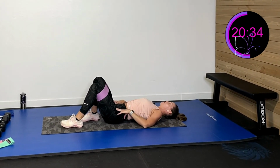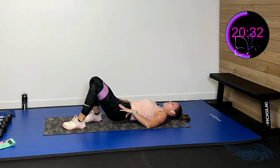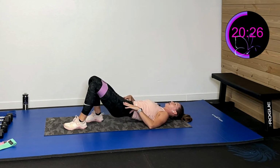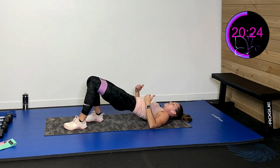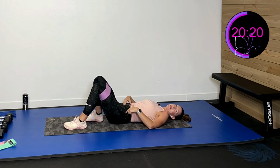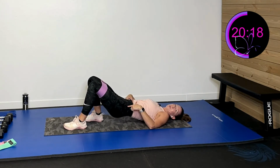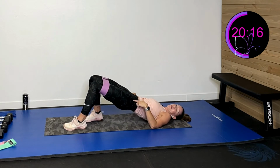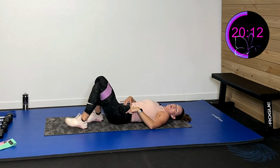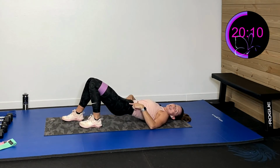Let's get in position in 3, 2, 1. Lift and squeeze, and I'll give you the 3 second countdown to switch those feet. All the way up, making sure you're not just dropping when you come down, but you're controlling that down. There's strength in that down part. Your feet should be about shoulder width apart. 3, 2, 1, switch sides and down.